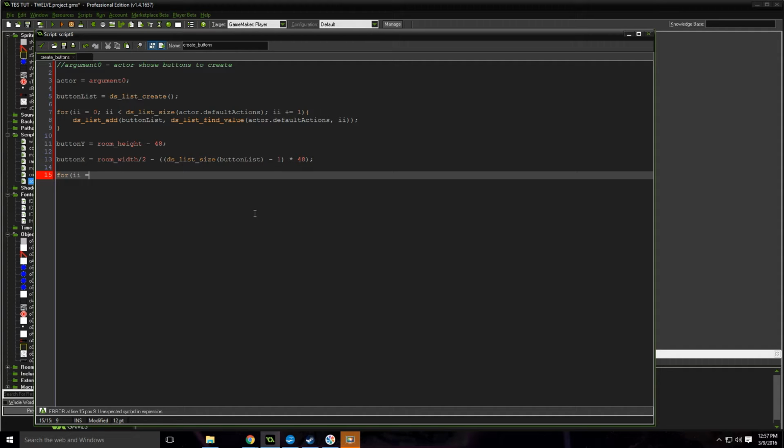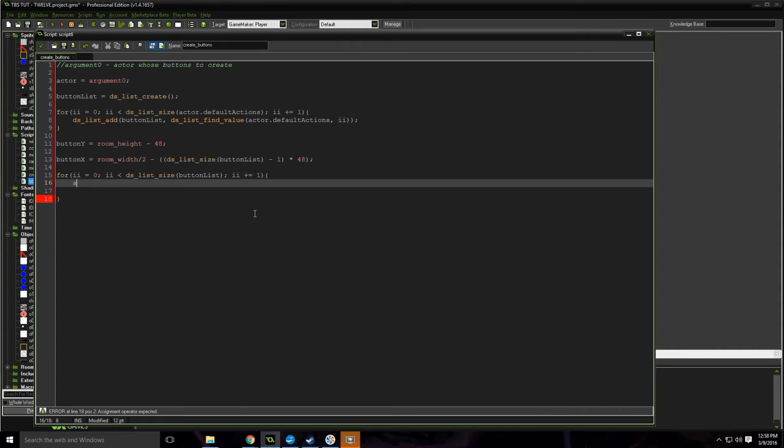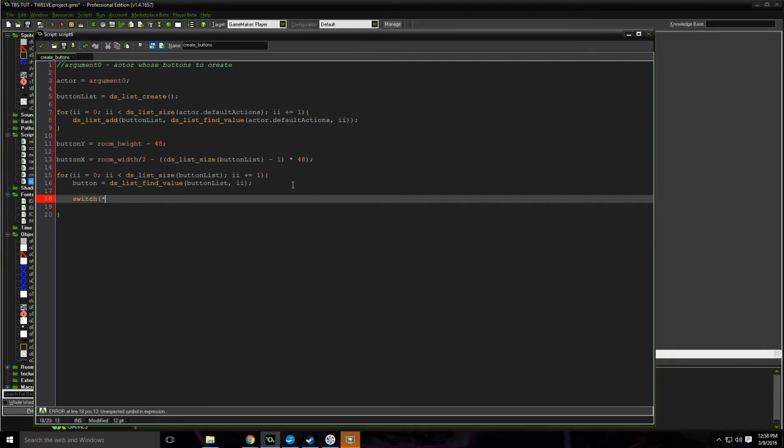So for I equals 0, I less than ds list size button list, I plus equals 1, button equals ds list find value, button list I. So we're storing the button into here, and then switch button.